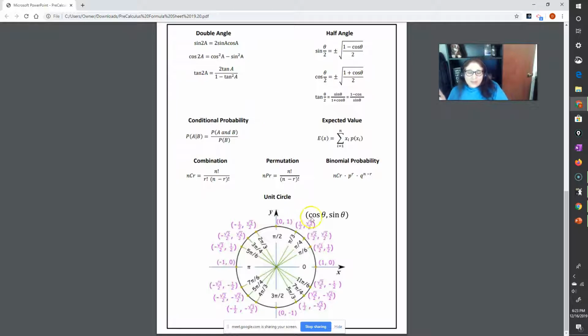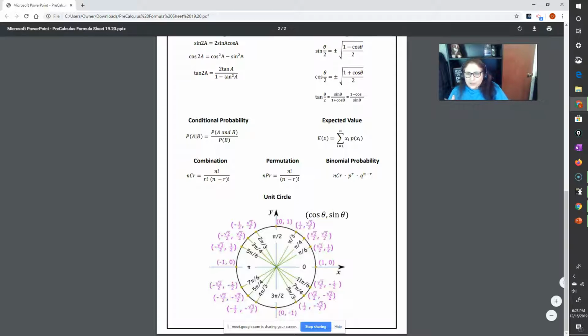The other thing is most kids get like, what's cosine, what's sine? Dude, it literally says it on the formula sheet. So please, for these 3 questions, make the formula sheet your best friend. It's going to make your life a whole lot easier. The only thing the formula sheet kind of neglects to tell you is that the radius is going to be your hypotenuse for when you do your trig functions.